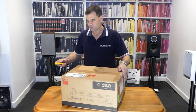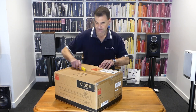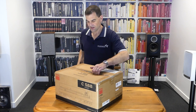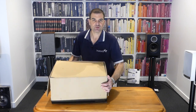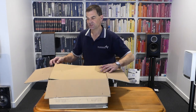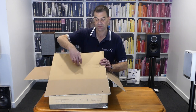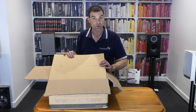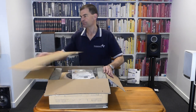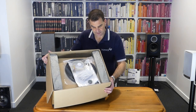Opening anything like that is very, very straightforward. The packaging is sealed with packing tape and reveals, firstly, an excellent feature. If you're a bit rough with your craft knife and end up digging a bit deep, this cardboard sits there and ensures that you might just not damage the product inside. So that's good. Removing that piece, we see all the accessories.